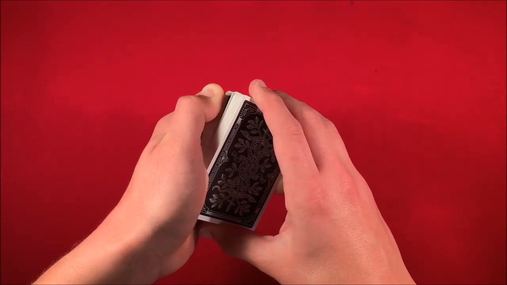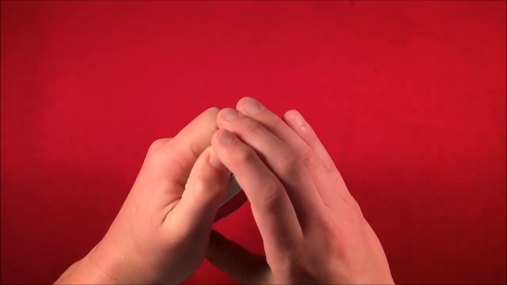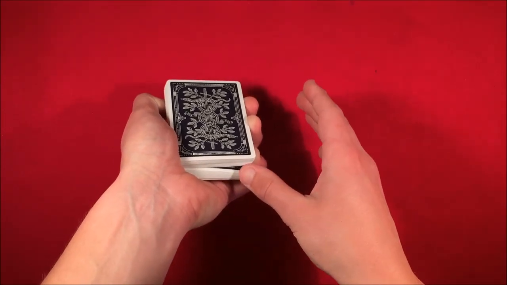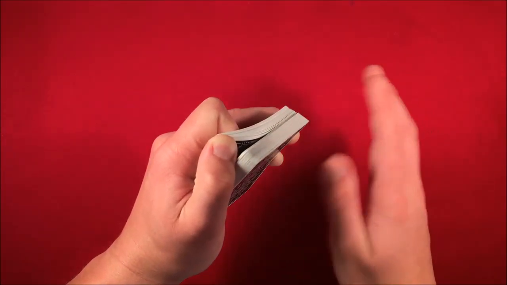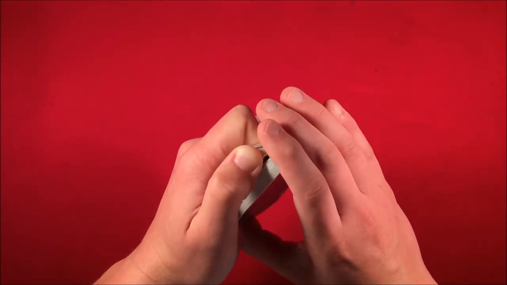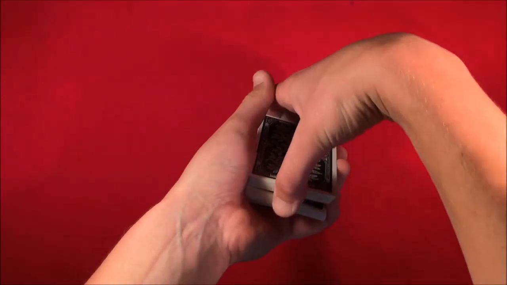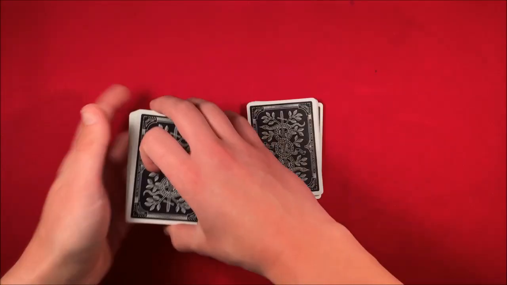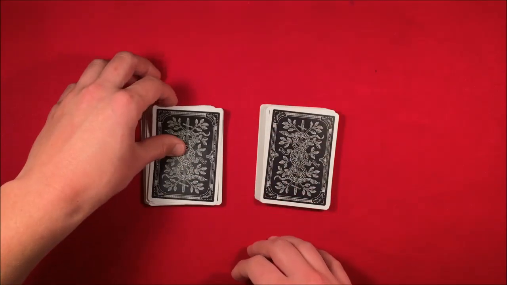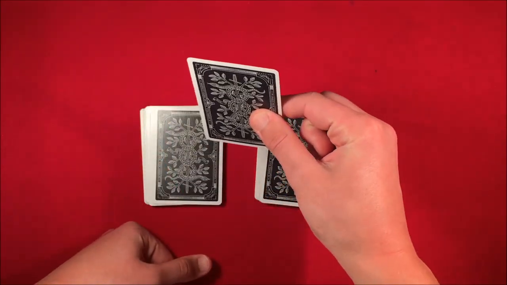All you do is you take your fingers, and as soon as you lift up the bottom half of the deck, you put your fingers over the break, let go with your thumb, and then take it from the pinky break. And you can set the two packets down, and you show the card to the spectator.